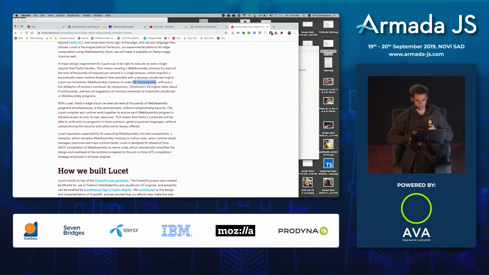But then if you start Chrome, or not Chrome, but the V8 engine to run JavaScript, it basically takes like 100 times more. So it's kind of very simple, as I showed today. The actual language is super simple, and you don't have to parse it, first of all, because it's binary, so you basically just read it through. While JavaScript takes some time to load V8, to figure out what's going on in the file, parse it, and only then you run it. So you pretty much get very, very fast cloud functions, which is cool.